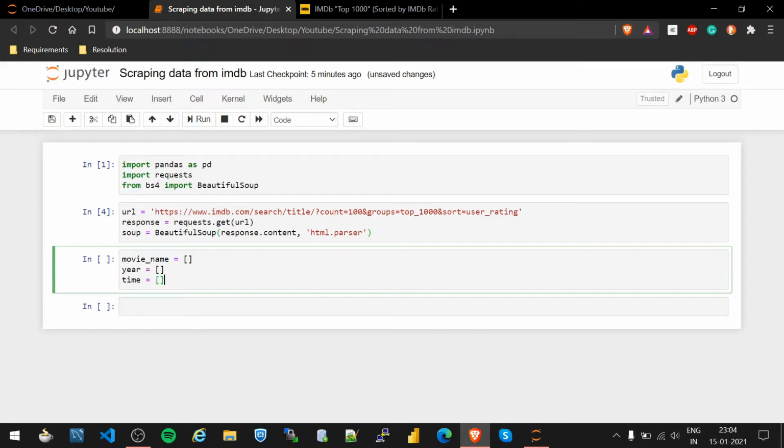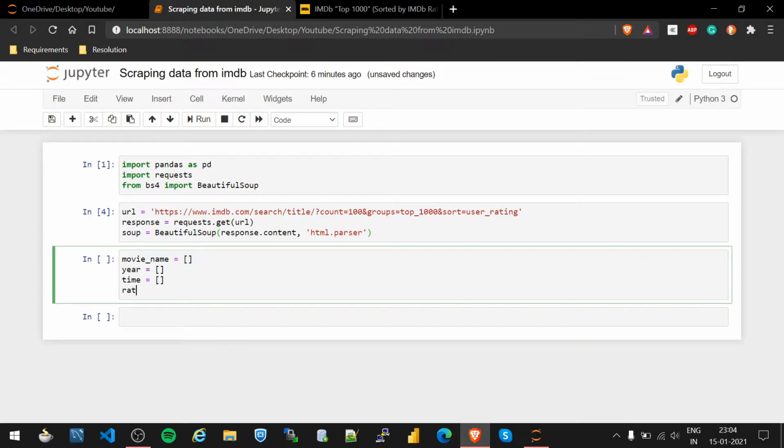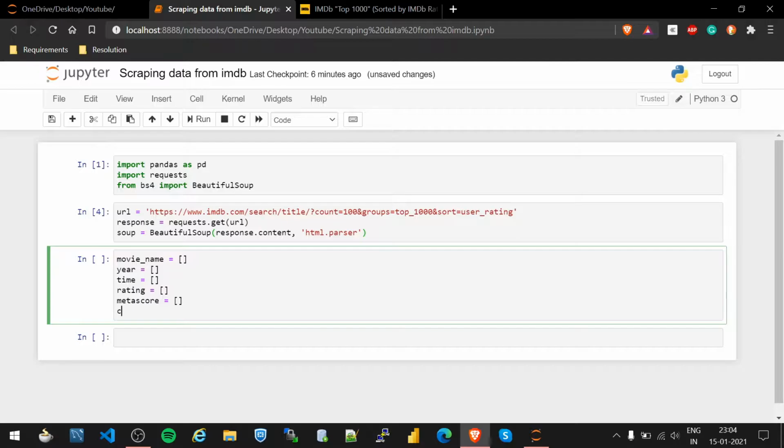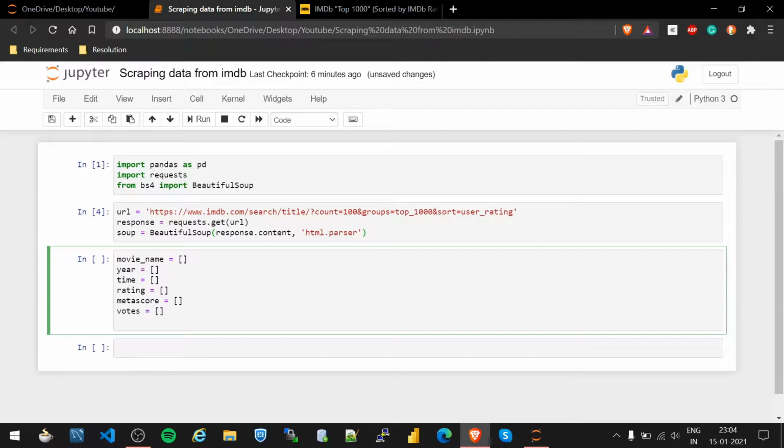Time, another empty list, rating, another empty list, Metascore, another empty list, and we want votes, and finally gross. So we have declared the empty lists here, and whatever data we scrape is going to be appended to these lists.